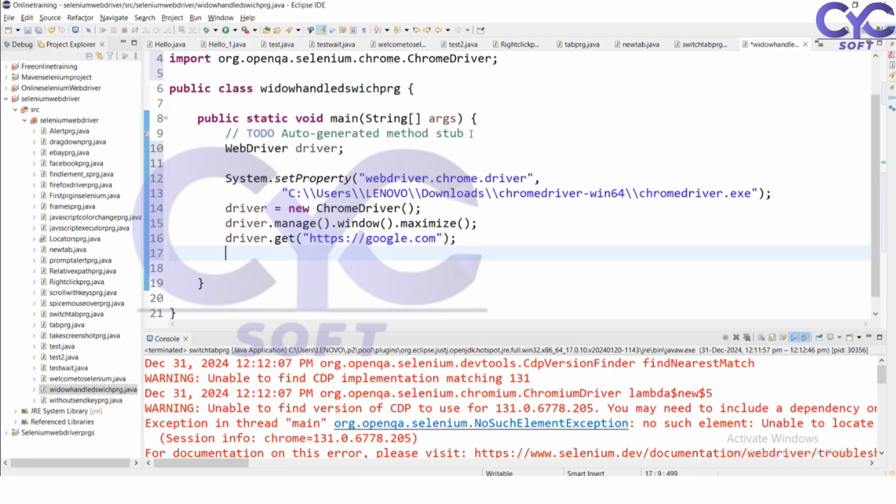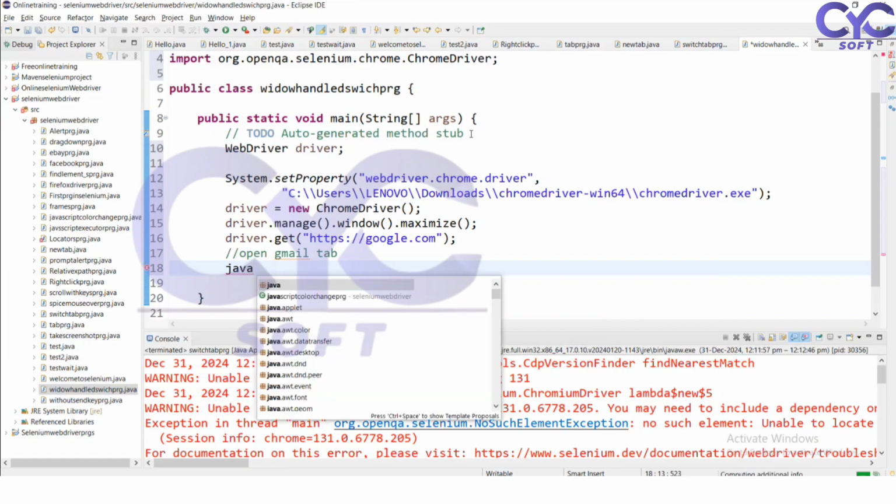To switch from one window to another, first I want to switch to this window and then to the other window. Here I want to open a Gmail tab.